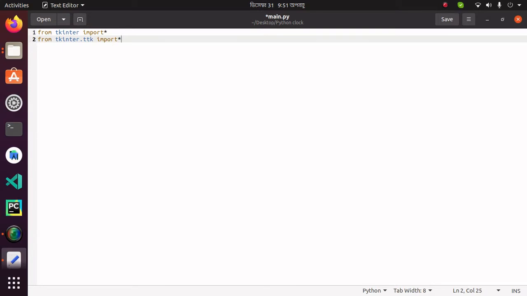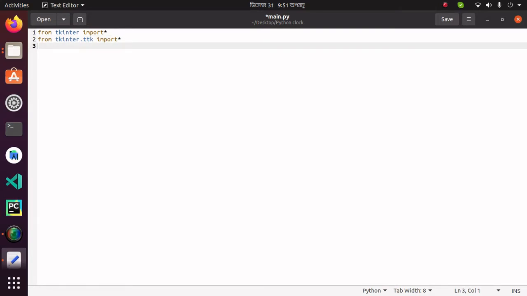Okay, then we need to import time: from time import strftime.